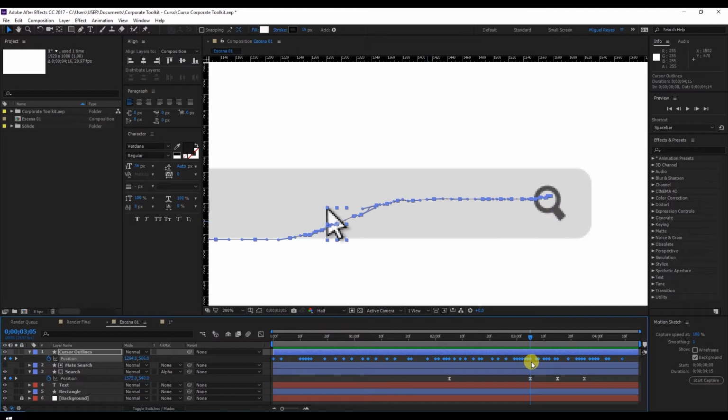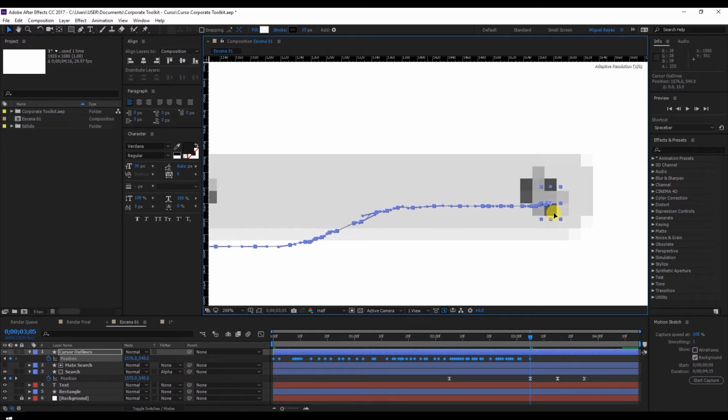Click on Position and all the keyframes have been selected. Press Alt on the last one, then click and drag to this point here. And while they're still all selected, let's lower them so the cursor is right there in the middle of the icon.